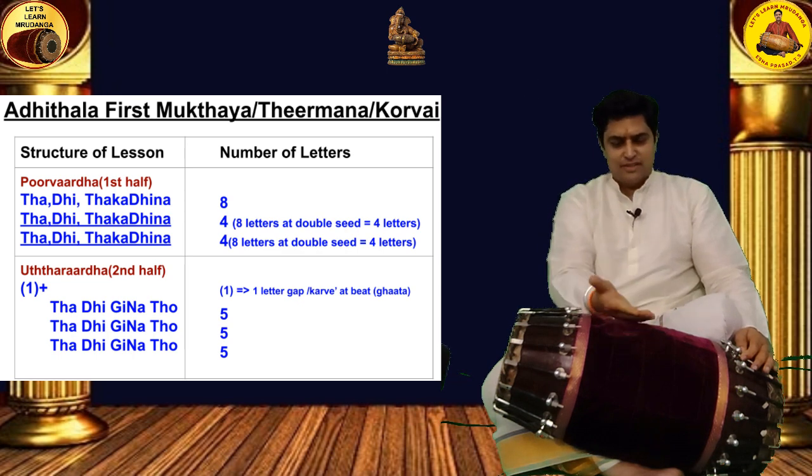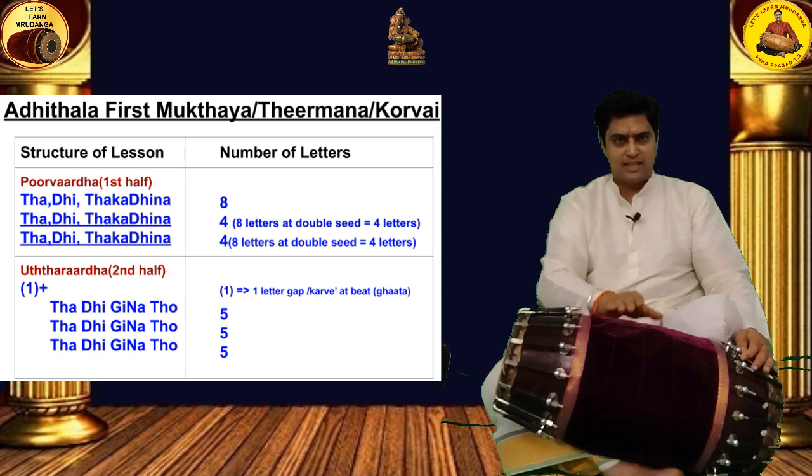And then for the dhruta, what did I do? I skipped one letter, I just hit it and then started saying tadiginatum 3 times. Tadiginato, tadiginato, tadiginato, ta. So if you have noticed, I said tadiginato. I'm not saying tadiginatom, right? So that is just to make sure that we are taking one letter only. The weightage should not be increased too. So I'll say the whole lesson once again.